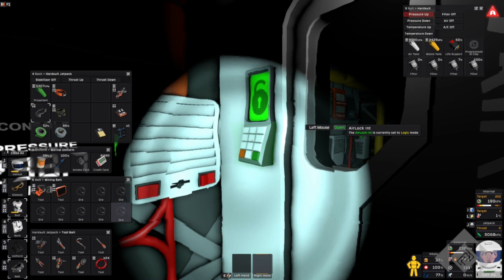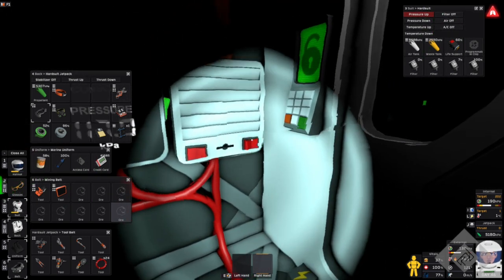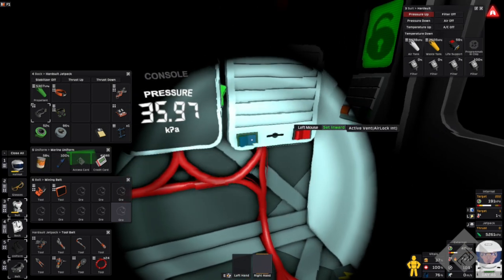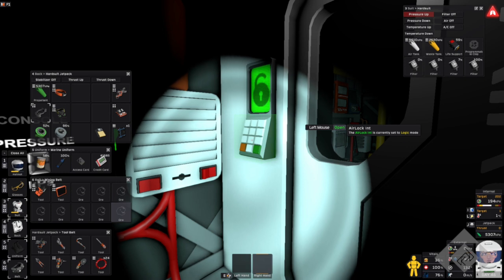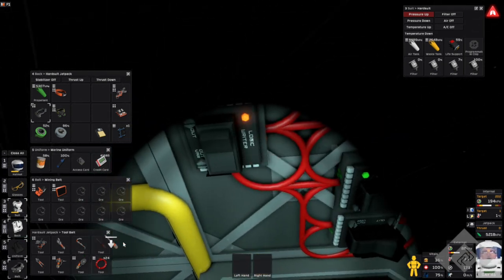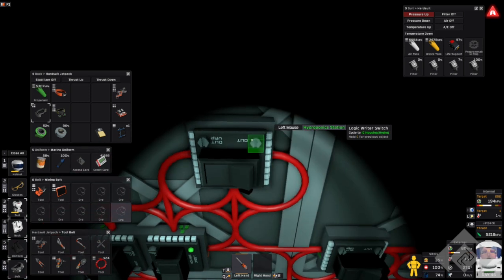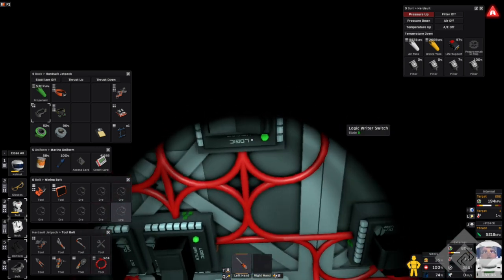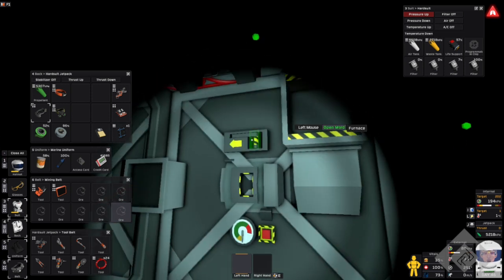What just happened? I guess we had a mode switch there for a second. Okay. Forgot to turn that off, but that should be done. Okay. We need the volume pump on, and it should be set to 1. There we go. And once that's empty, we can turn it off.